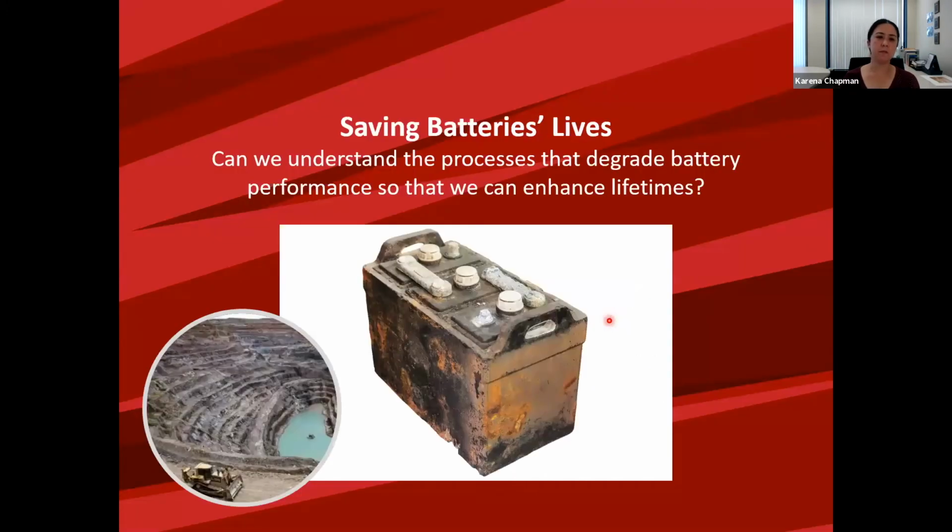So moving from fossil fuel driven vehicles to, okay, what's the next generation? Obviously, there's a lot of interest in developing electric vehicles that are run by batteries. And as anyone who's had their cell phone for a year or 2 and starts to notice that the battery life just isn't as good after a couple of years as it was when you first got it, that same problem applies to cars and vehicle applications.